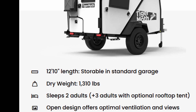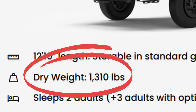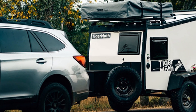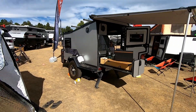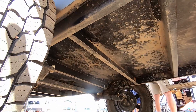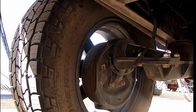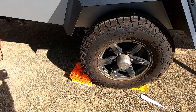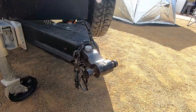This trailer is super lightweight for an overland trailer, weighing in at just 1,310 pounds dry weight. It's so light that you can pull it with many four-cylinder vehicles, and at 12 feet 10 inches, it's small enough to store in the garage. If you want to get off the beaten path to remote camping spots, this little trailer will get you there with the Timbren axle-less suspension and 16-inch wheels. A lock-and-roll hitch gives you all the articulation that you need on rough terrain.